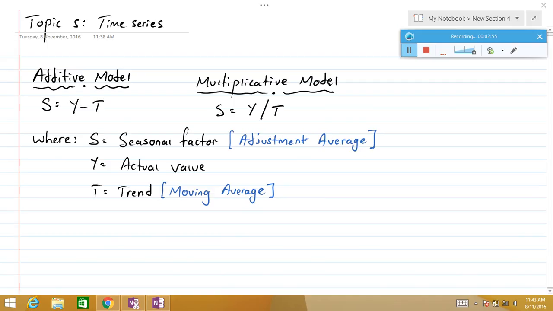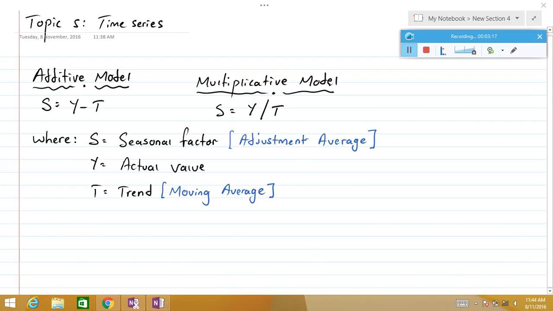Okay guys, so come let's start time series. Now this is a bit difficult, so make sure you focus. The steps are a bit long here. Later when we do the full set question, it will take an hour to finish, so we'll be doing it very slowly. Understand the steps here.